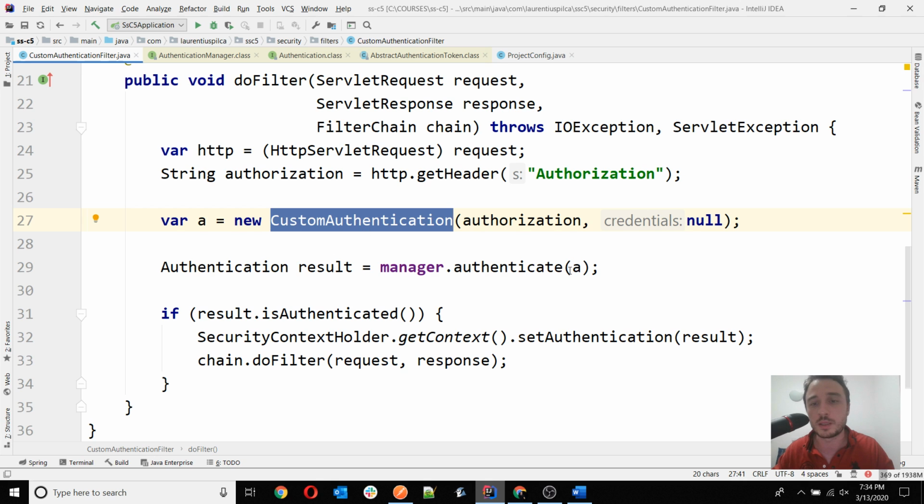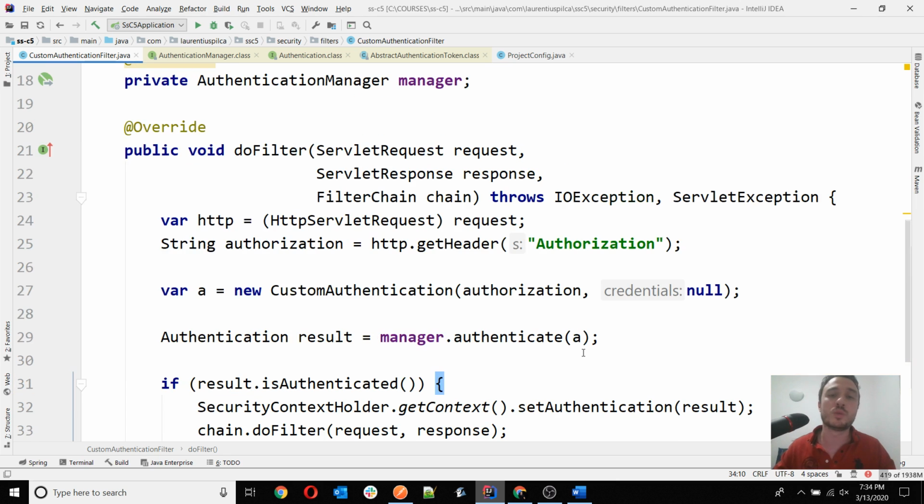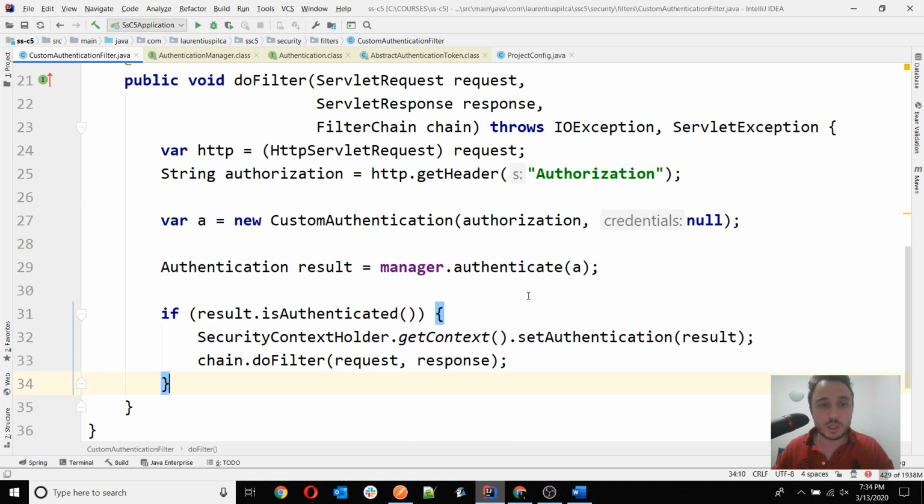That's why we can send it as a parameter to the authenticate method of the manager. We try to authenticate, we get a result, and then we store it in the security context, and we filter further to the next filter. So that should be actually it.